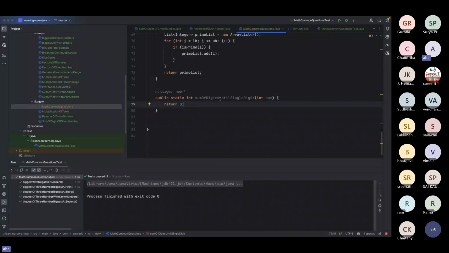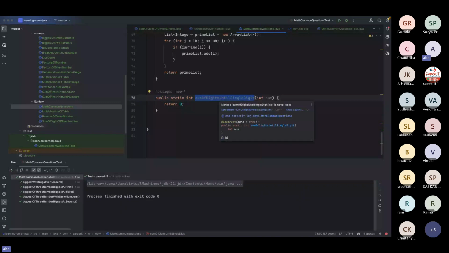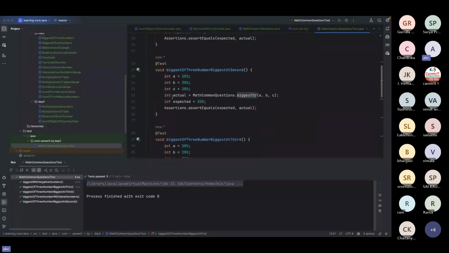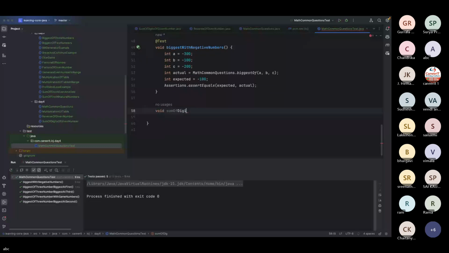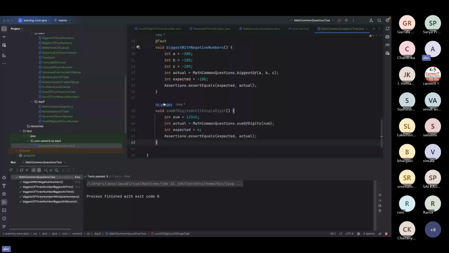I want to write the test case for this. Now I'm going to write the test case. You go to this class, and here we are going to write one method. Void sum of digits until single digit number.